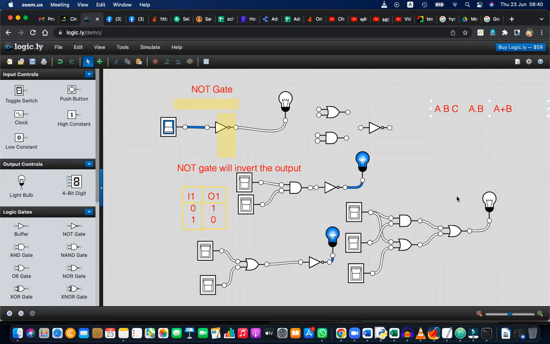A or B is here. And you have to OR both. That means A and B OR A or B. So that is the final output that you are getting.